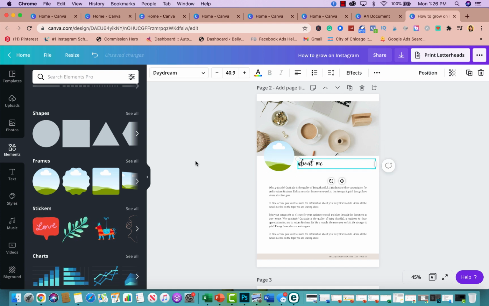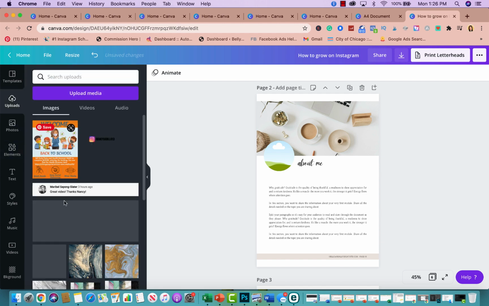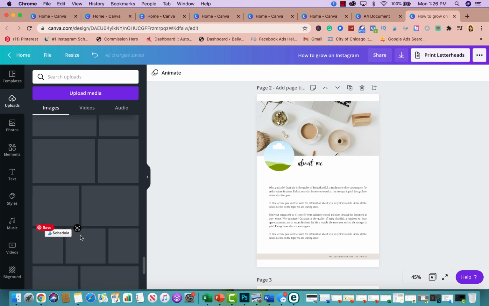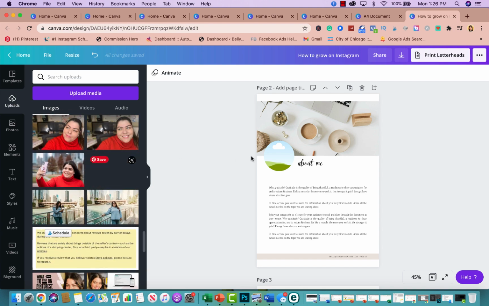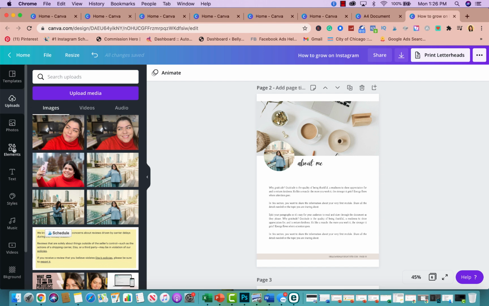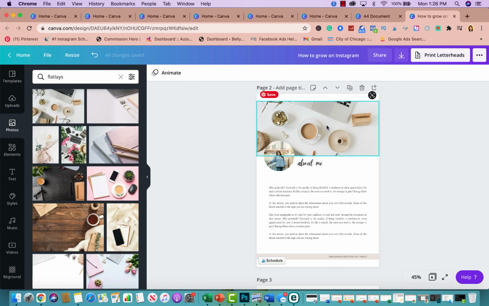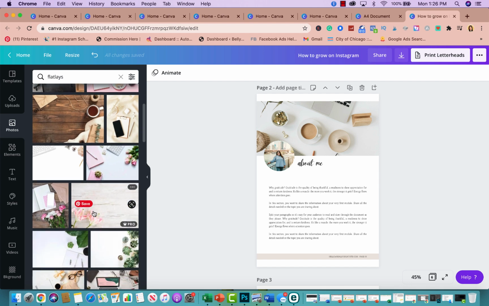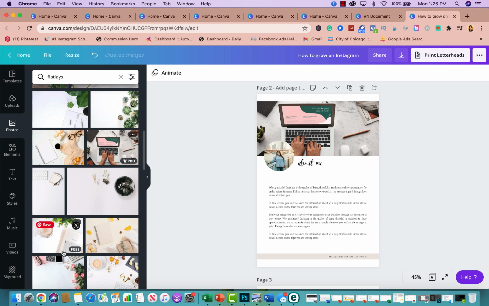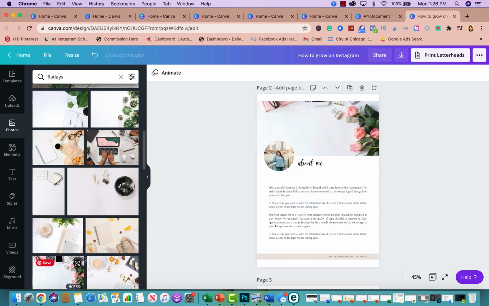And now I'm going to go ahead and find a picture of myself to upload. So let's go ahead and find a quick picture of me. So I'm going to use this one here for now. I'm going to double click on it and push myself to the side and right there. Now, another thing you could do also, if you wanted to, you could change this as well. If you want a different picture up there, you definitely can. So I could do something like this if I wanted to. Or I could change it this way if I wanted to.